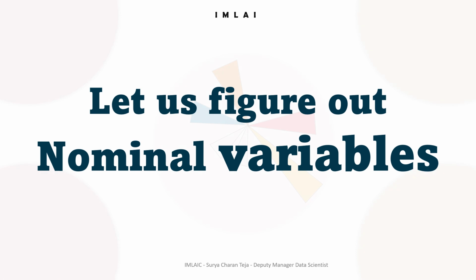So just to sum up, some of the nominal variables are, for example, which state do you live in, and which among the following do you usually choose for pizza toppings: onion, tomato, spinach. Then which is the most loved breed of dog, and hair color: black, brown, gray, blondie, and literary genre, or employment status, that you are employed or unemployed or retired. So this data is known as nominal data.